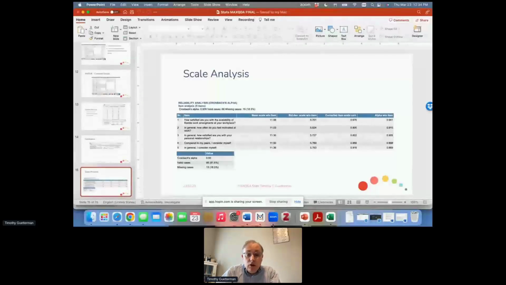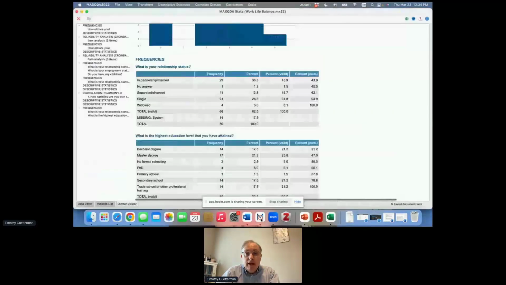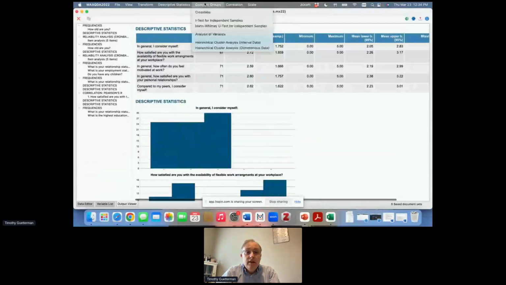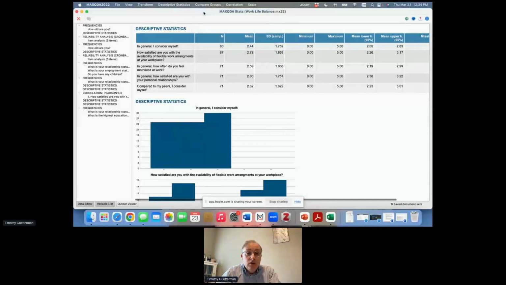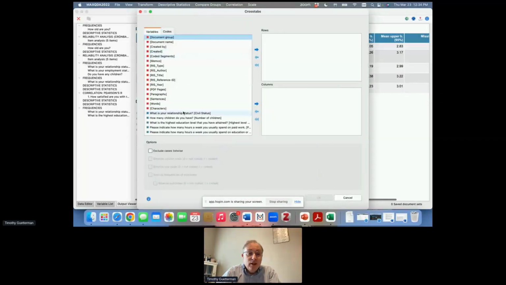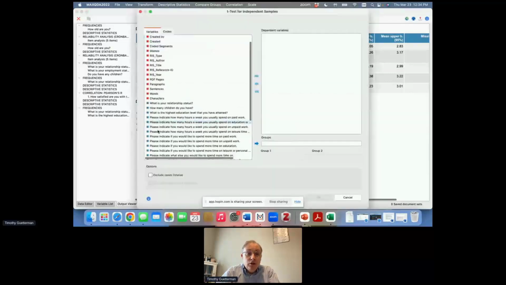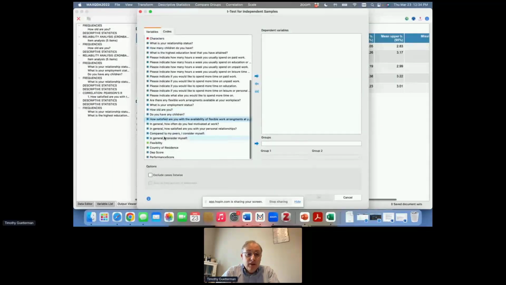So let me just quickly go back over to MAXQDA. I'll wrap up in just a minute and just show you where to access some of these, and then we'll have questions. So for compare groups, we've looked at these. For crosstabs, it gives you a dialog box where you can specify your rows and your columns. For a t-test, again, you can drag over what particular variables you're interested in.